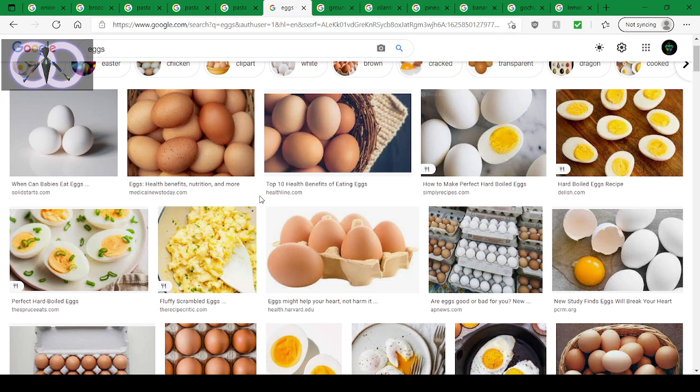I take the egg, I make the water boil first, and then I just dip them into the boiling water for about 15 or 20 minutes, and then I put them into a bowl of chilled water with ice cubes in it, so flash freeze them for about, I don't know, an hour or so.